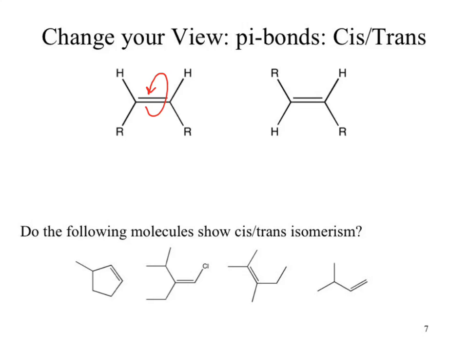All right? How do we go through and label that or determine that? Well, see what happens if you do that rotation. If that rotation changes your interpretation of the structure, then yes, you have cis-trans isomerism. Right? If not, then no cis-trans isomerism. So let's take a look at the bottom examples. And yes, I'm going to give you some rules to help you get through this. But first, let's take a look at some problems. Bottom 4 structures. Any of those exhibit cis-trans isomerism?